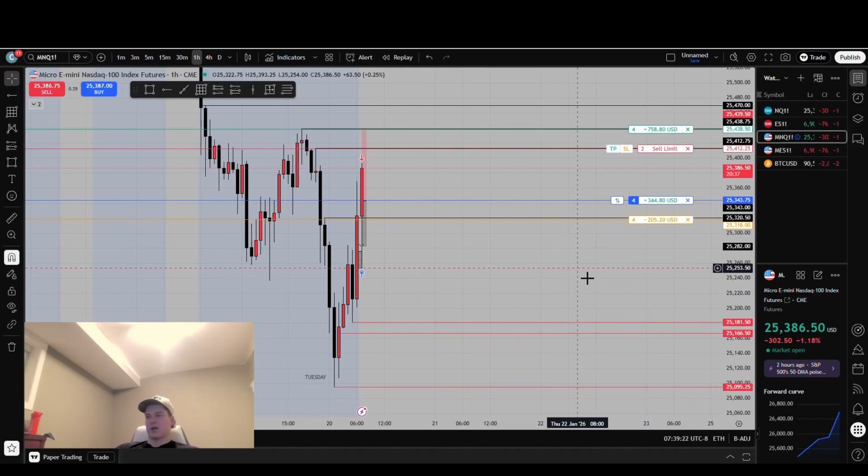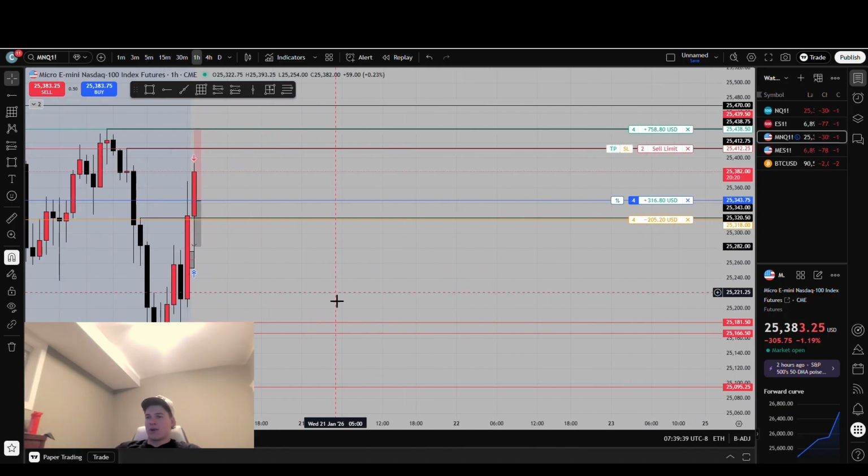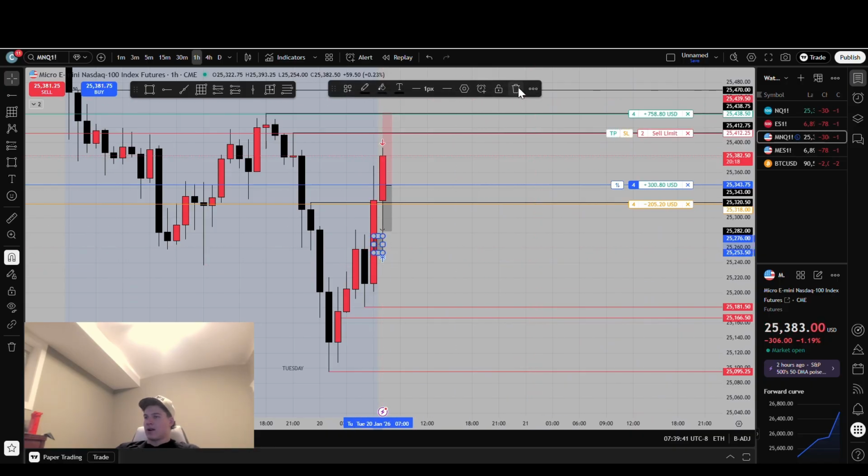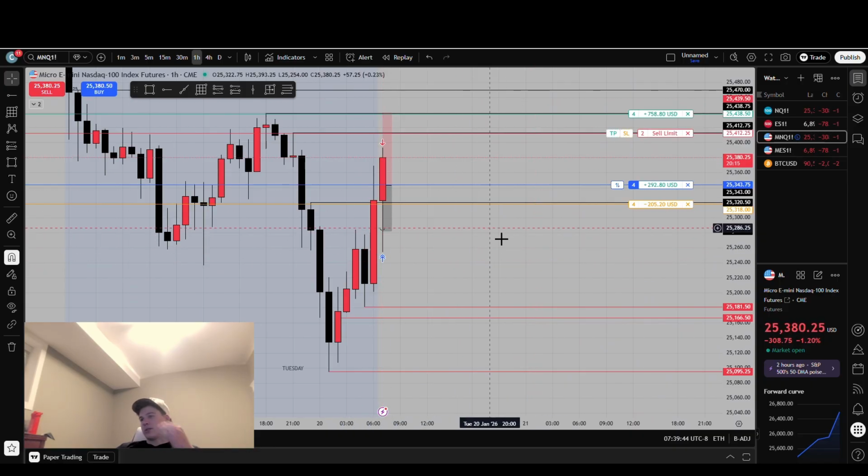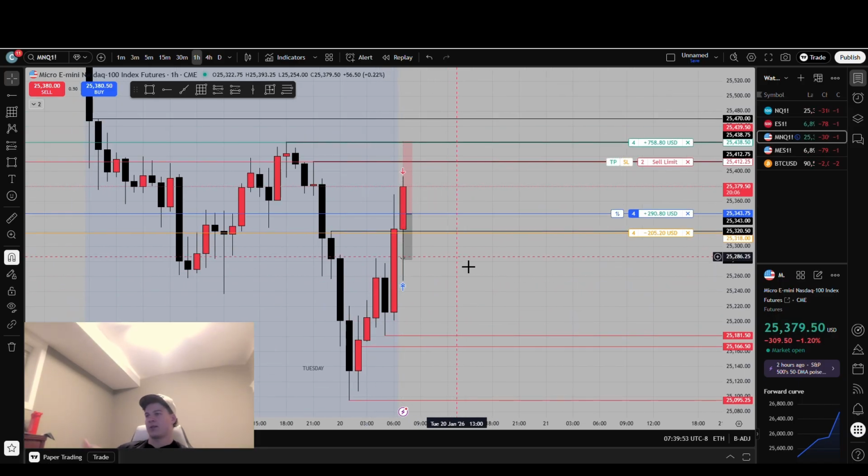Let's just go ahead and have a look at the hourly. So our bias was correct, right? Ultimately, our loss this morning was failure to recognize the retracement required. So this is wick matching on the hourly. Look at this. Exactly what I talked about earlier this morning: how candles will consistently come down, match the wick of the previous candle, or like two candles previous, to eliminate it for value gap and continue, right?